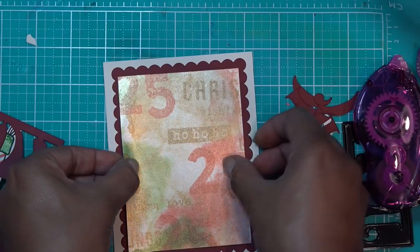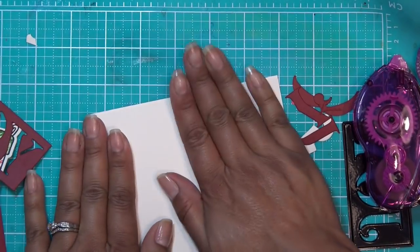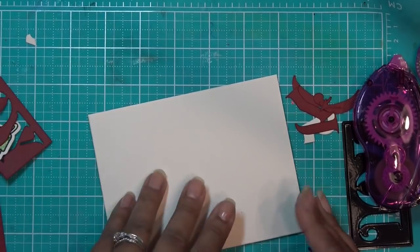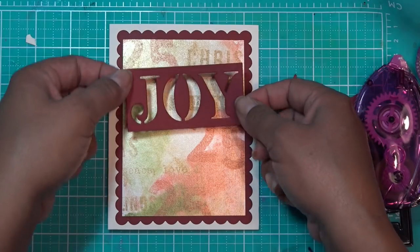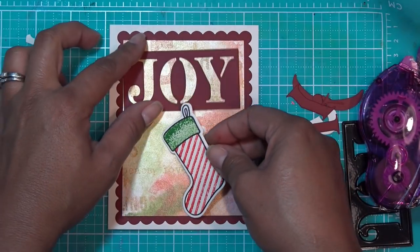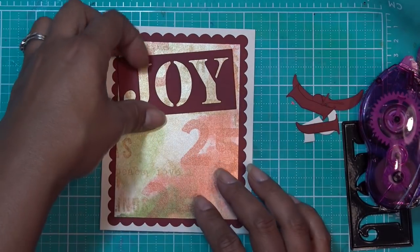So again, a lot of the words might even get covered up. I'm going to turn this over. But I think it was really fun. Nice little background. Cute. Now I haven't really decided what I was going to do with this, but I do want this to hang off of here, basically. Cute. I think I will pop it up.